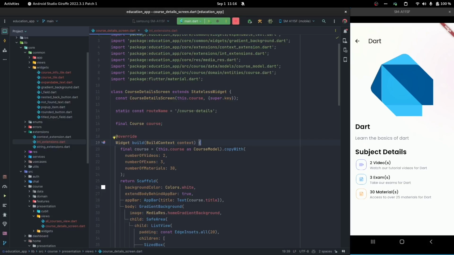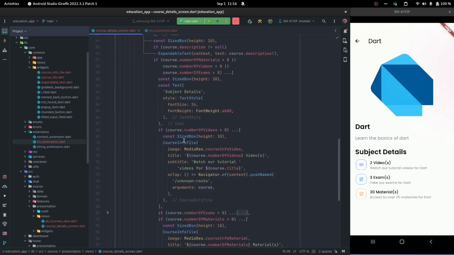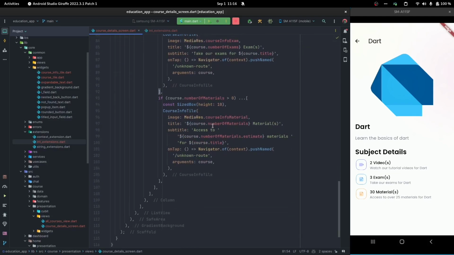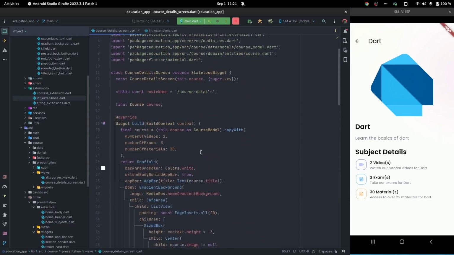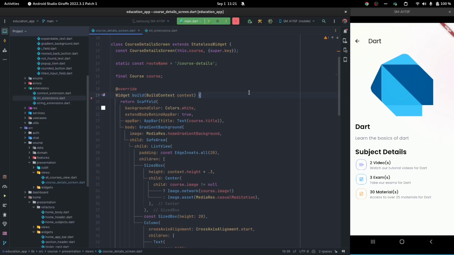Let's go ahead and implement the detail view for each of these courses. So video details, exams details, and material details. In order to see the details, we would first have to build out functionalities for fetching these things from the server. We'll also have to add functionalities for adding stuff to the server. So adding materials, adding exams, and adding videos. Before those can happen, however, we have to go and write their functionalities.